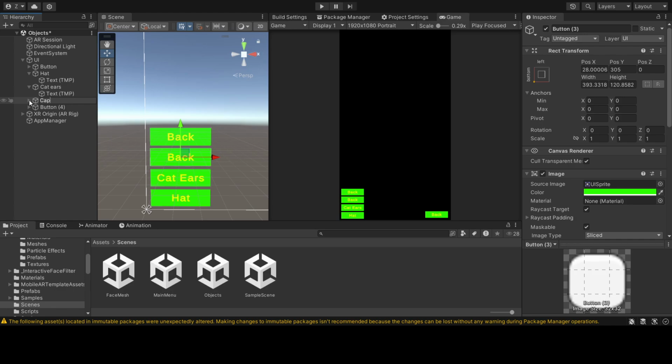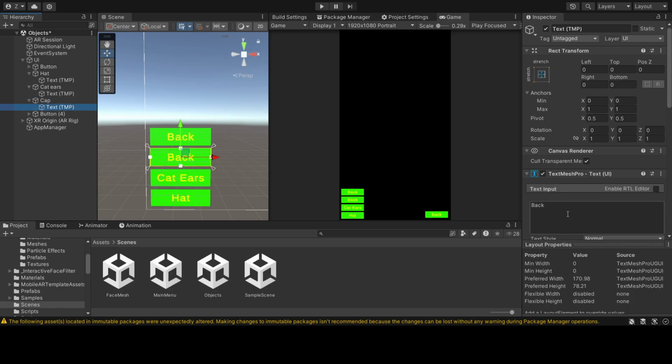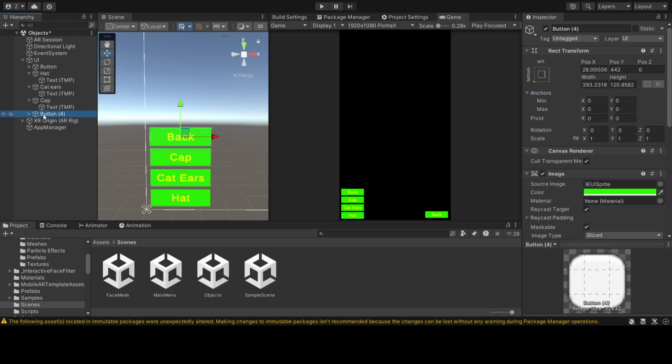This one will be the cap. And this one will be crazy eyes.